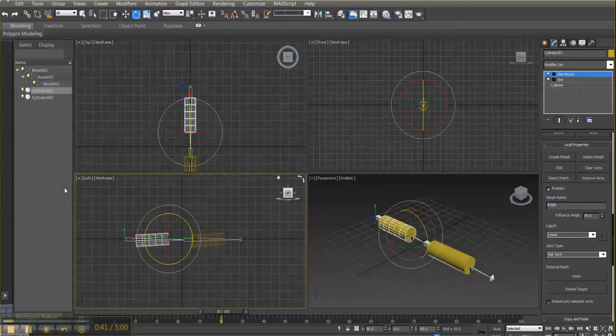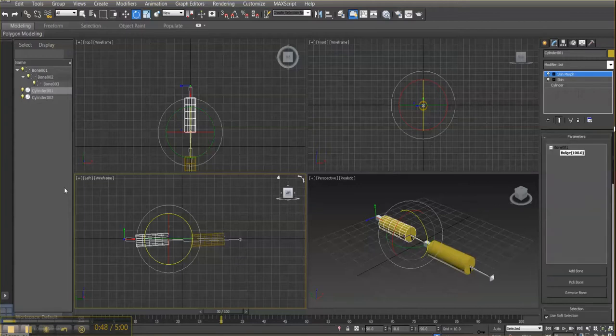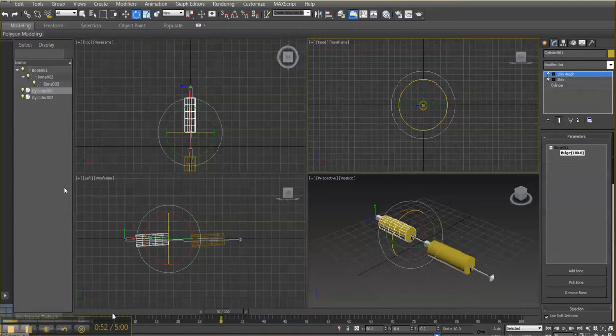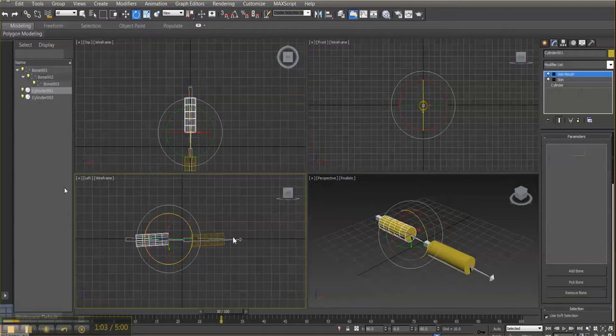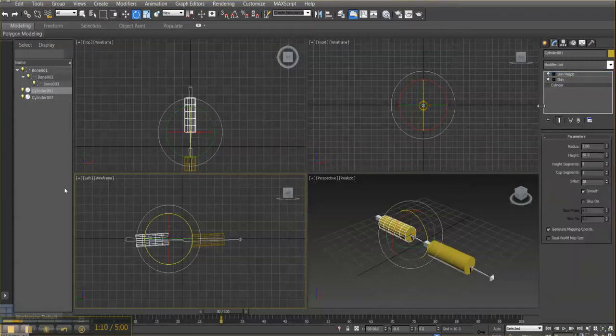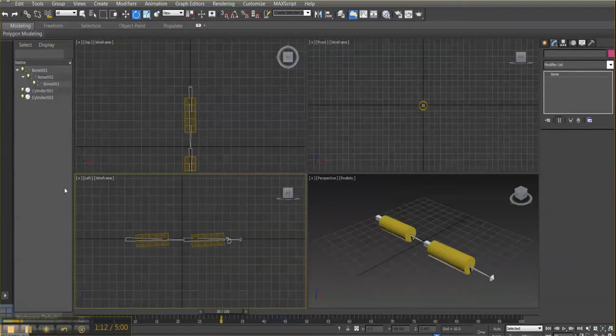Bulge. Okay. Oh, I forgot to rotate first. Hold on. Oh, I actually tied it up to the wrong bone. So let's remove this. It should have been the other bone. So let's go remove bone. And in this case, the screen capture software sometimes does things. Let's see. There. Okay.